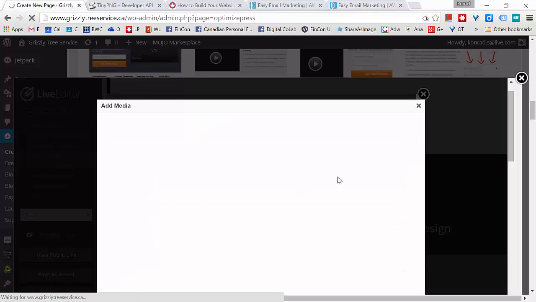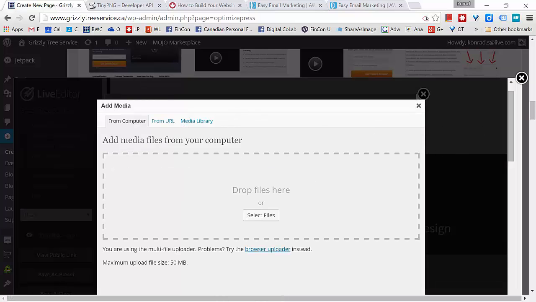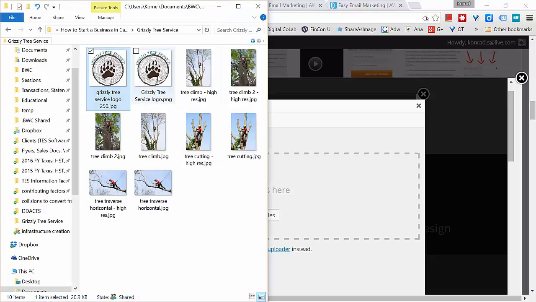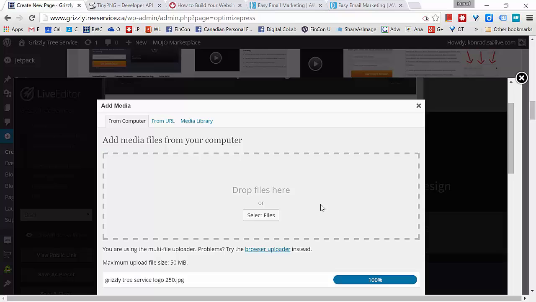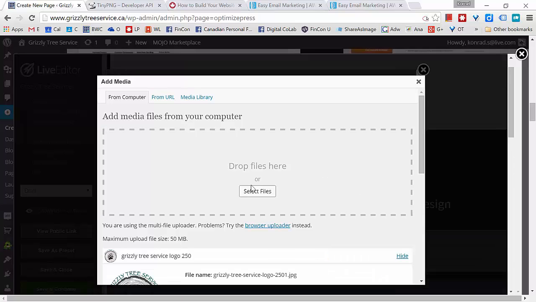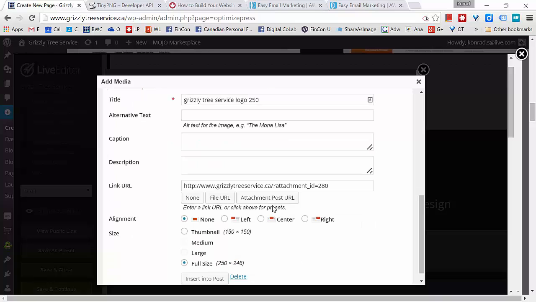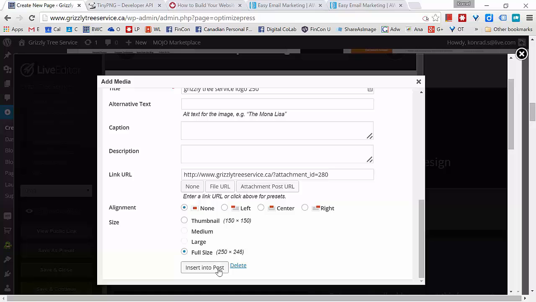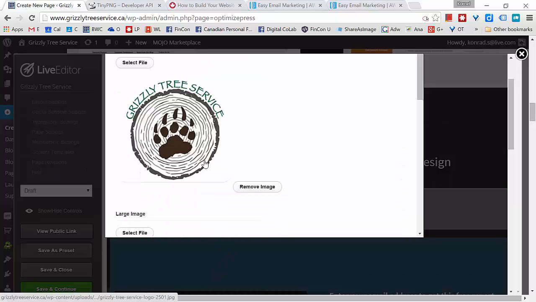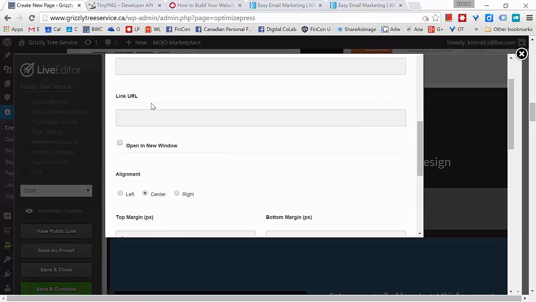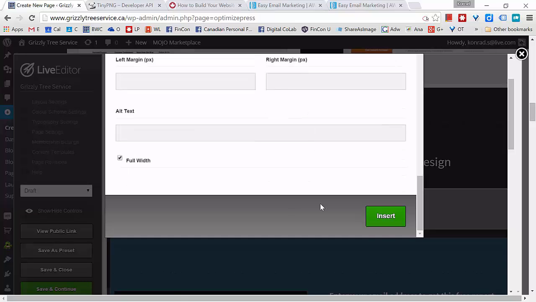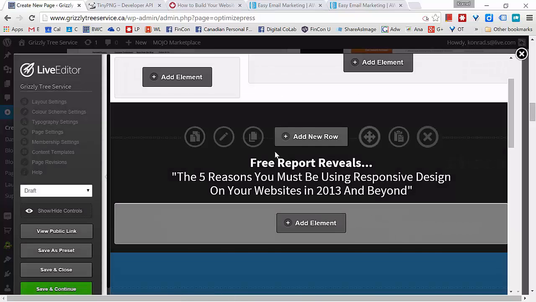For step 3 for images, we want to select the file that we would like to add. So I would like to add our logo in here. I'm going to go to my area here, and I just want that small size of my logo. So I'm going to drag that in here. Let it upload. Okay, there we go. We're all done. We can change the different titles as well, any sort of details. I'm just going to click Insert into Post, just to throw it in there really quickly. So there it is. You can change all kinds of different settings like the width, how it's aligned, all kinds of things. But for us, we're just adding a simple logo. I'm just going to click Insert, and there it is.